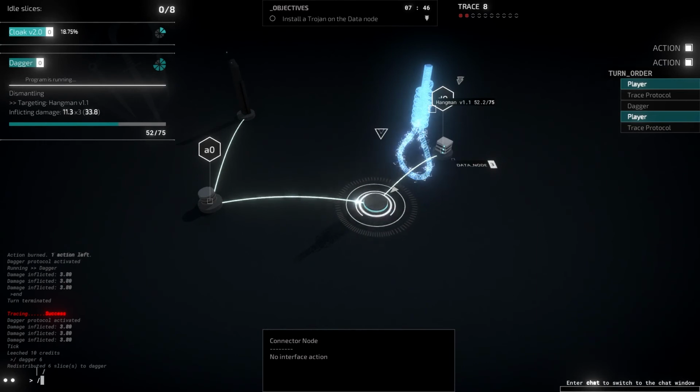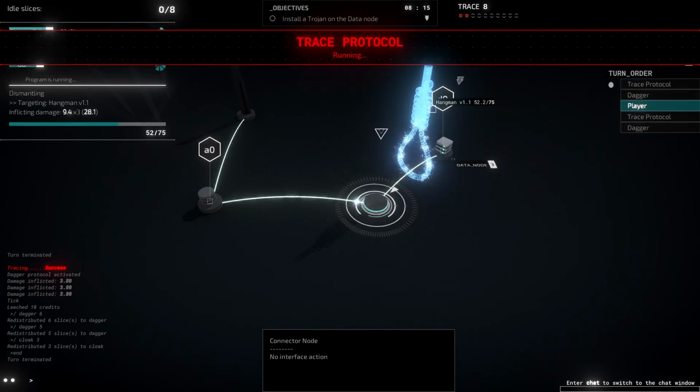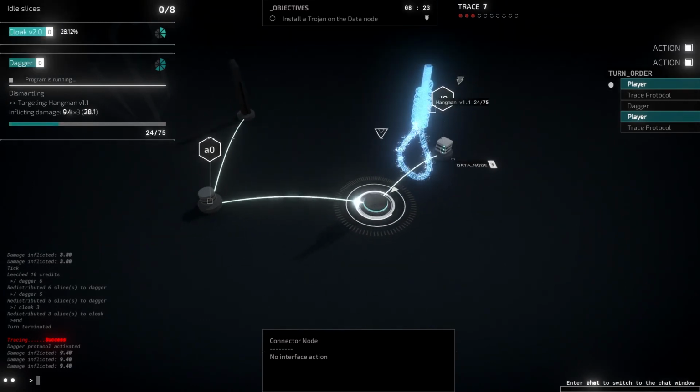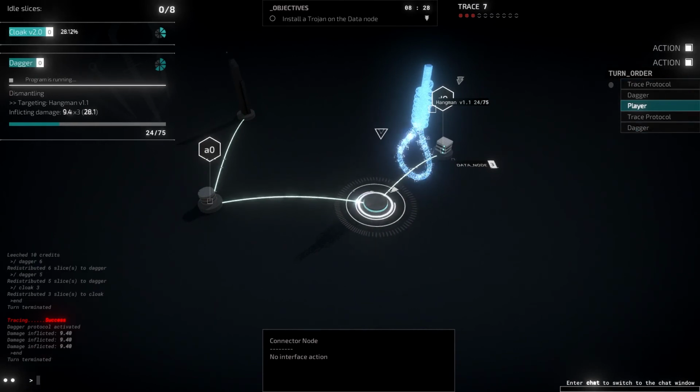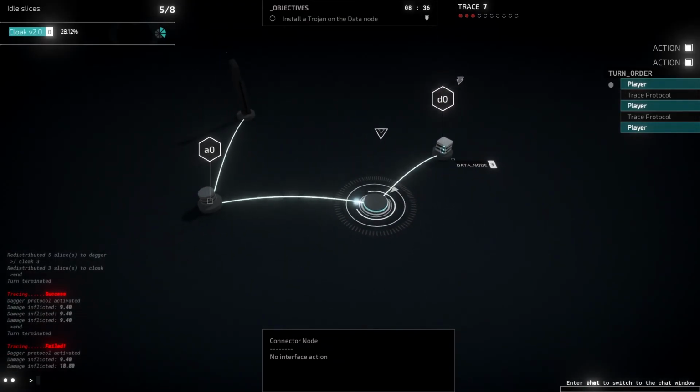What if we just did it to 5? That would still be two more turns, right? So we can at least raise the cloak up to 3. Think I'm doing this right? Oops. Just to maximize our stuff. Oh god. Gotta format correctly. There we go. Hopefully that's enough to do it in 2 turns. Yes, it is. Okay. And again. Now we can move. Oh yeah, we get a crit on the last turn. Right, let's move. We do have spare slices. Oh no.